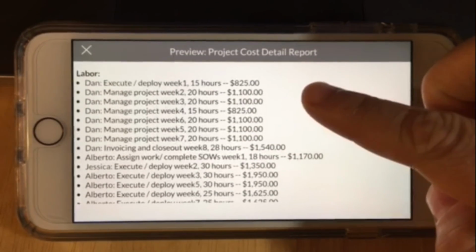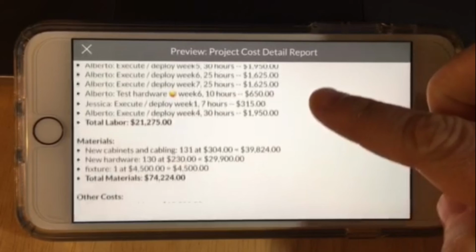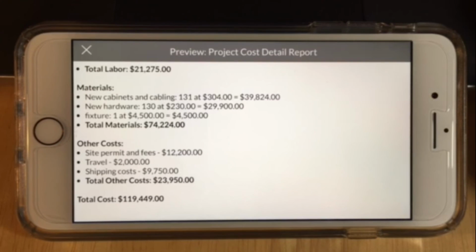the materials, and the other costs. Maybe we need to shave off some hours off each week or remove a week altogether. Note, once an assignment is added to a project, you cannot change the end date to an earlier time, but you can remove assignments or edit them to decrease the total cost.